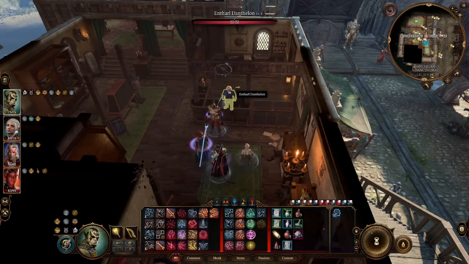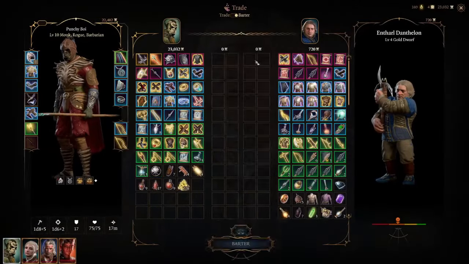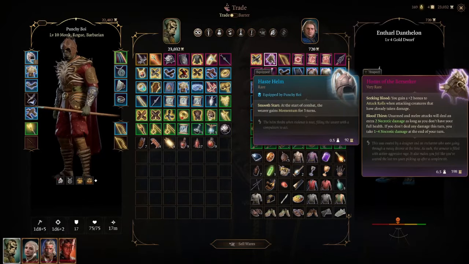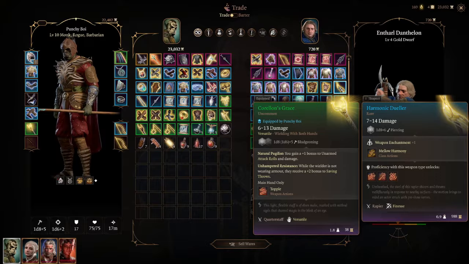Okay. And he sells the pretty sweet items that I just showed you. Gauntlets of the Warmaster, Horns of the Berserker, Cloak of Displacement, and Harmonic Dueler.